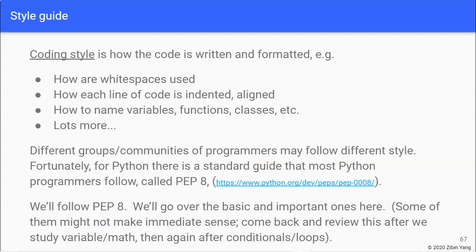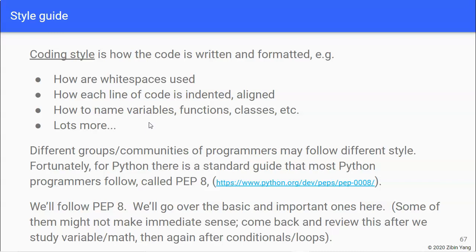So exactly what does coding style dictate? Well, it tells us the style in which we want to write the code and format the code. That includes, as we just saw, all the white spaces. They are actually quite important for readability. So coding style will tell us how the white spaces are used, for example how lines of code are indented, how they should line up, and further things like variable, function and class names. We'll learn them down the road. The coding style will tell us how to name them, and it includes many other things, and we'll learn as we go along.